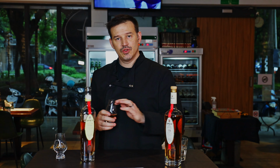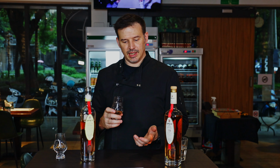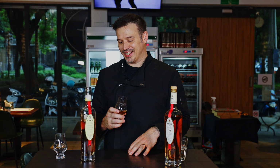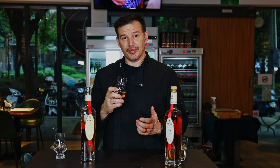I think it lacks a little bit of character. Here's the thing, right? The problem is that I want to say it's blend, but it's not blend. It's just easygoing, super smooth. And again, the presentation is kind of, in the country where I'm in right now, there's a lot of earthquakes. This bottle is not the best to leave on the top shelf.